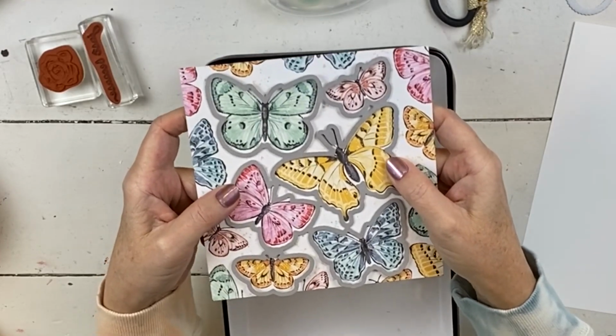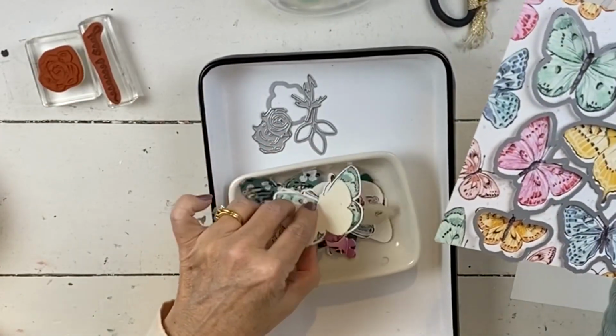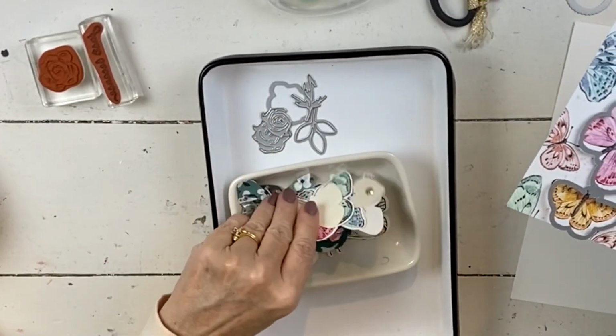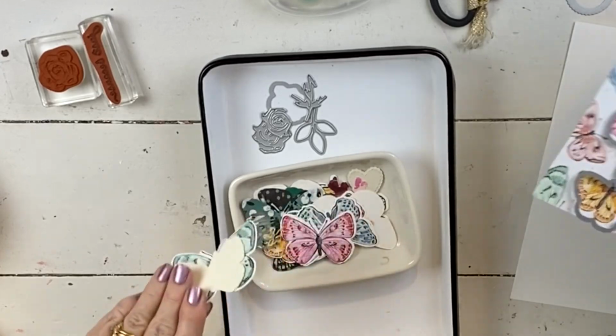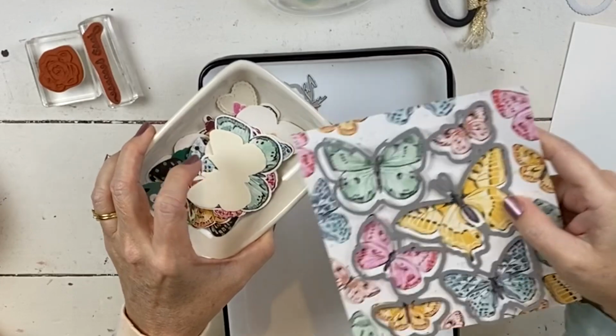And if you take the class, we're going to be using the butterflies a lot. And you can see I have lots of the butterflies. Every time I run them through, I've just been keeping them in here, because then you have all this here, and you can see they're just here, and you can always have them ready.